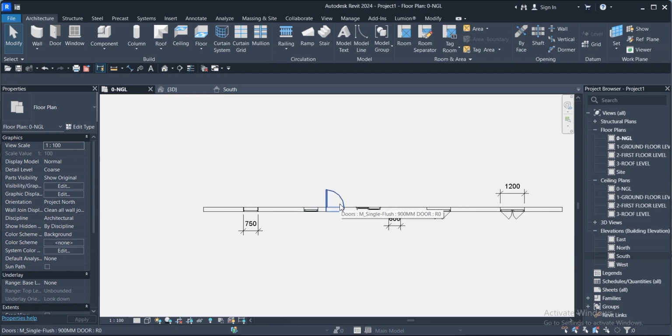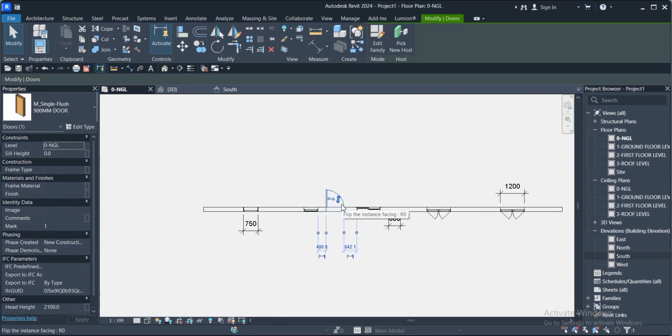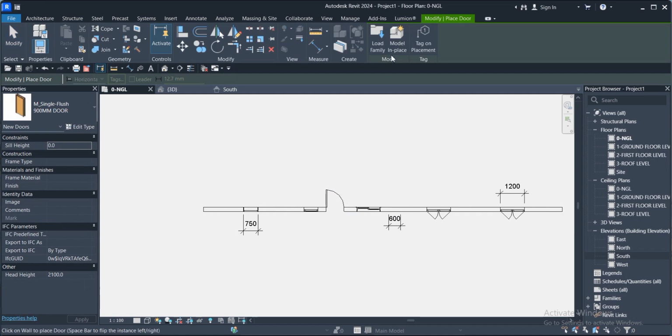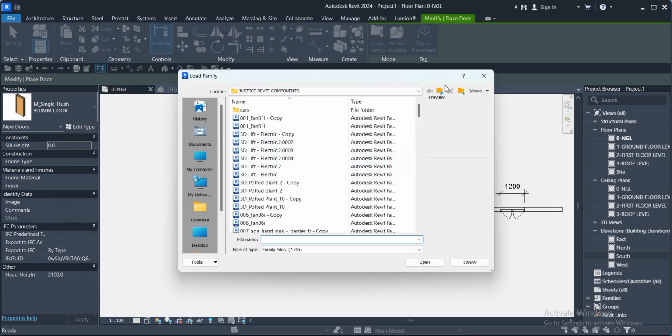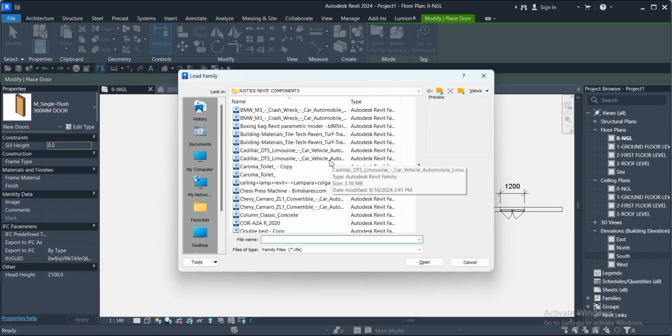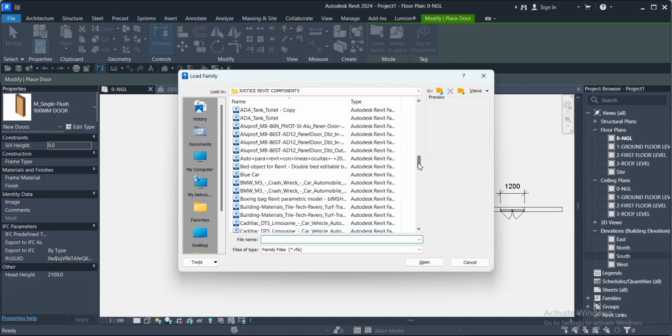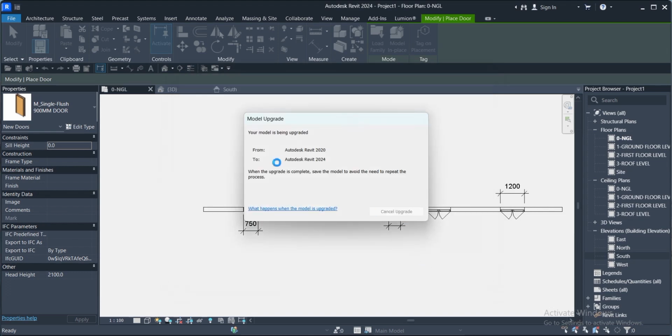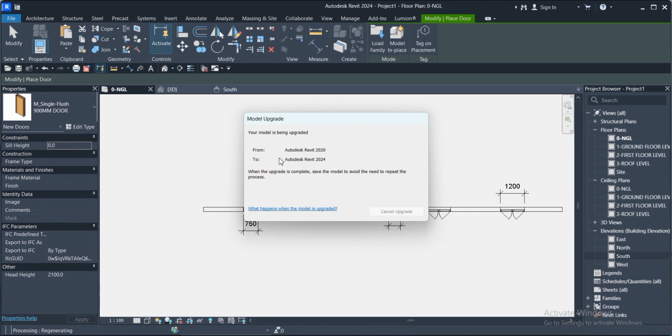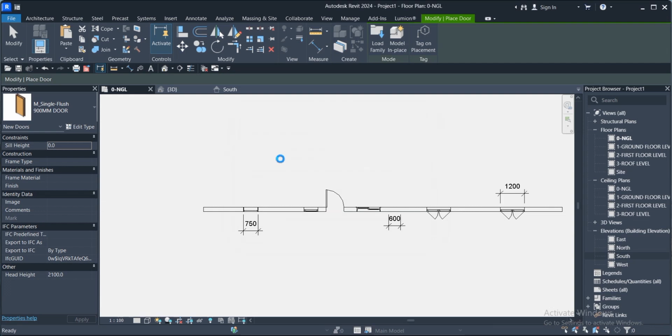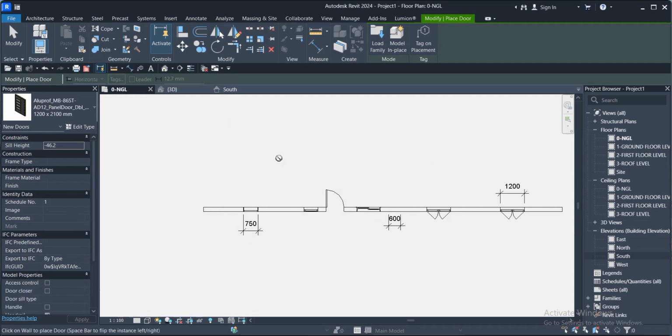So that's what you can do with the default doors you have. But what if you want to load another door? That is not this. So what we need to do is to type CS and then load family, and then we can go and find the door. This is my favorite door I have in my project, in my component. Okay, this. So I'll open this. It's going to upgrade a little bit, just like the window we brought in from my template, my component too. So it's going to upgrade, and then you will be able to use the doors in Revit.